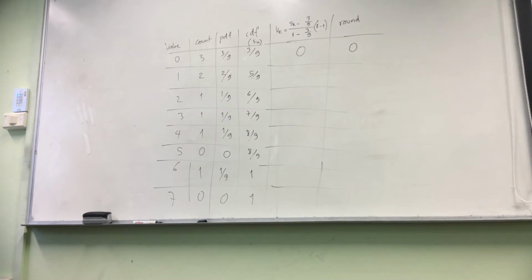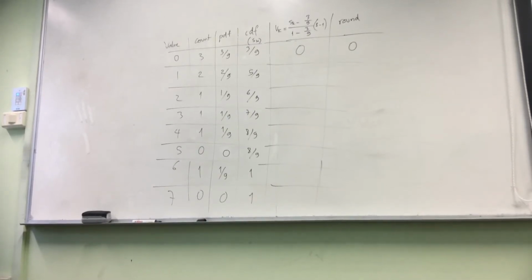Multiply by 7 equal 3. Exactly 3? Yeah. No. I will try this. Let's see. Sorry, I got 2 point something. 5 over 9 minus 3 over 9 divided by 1 minus 3 over 9, then multiplied by 7.